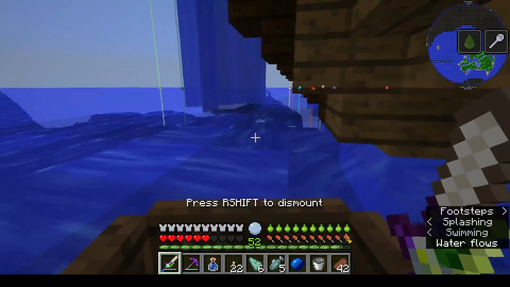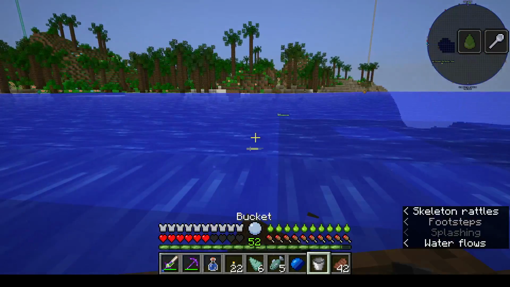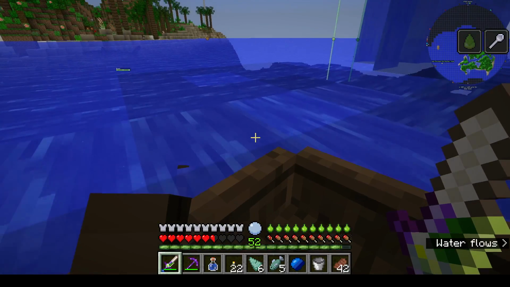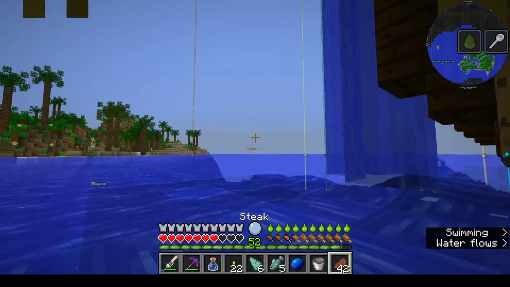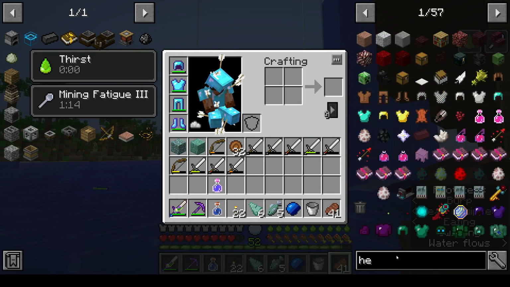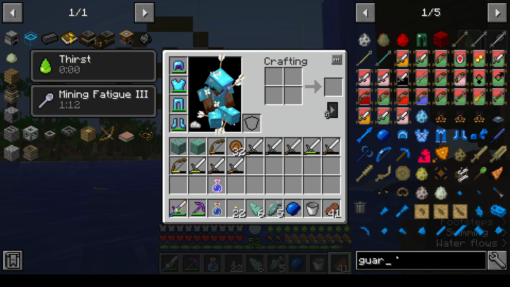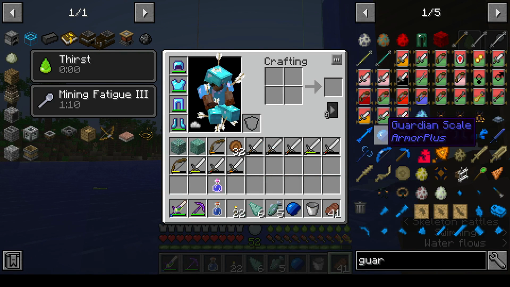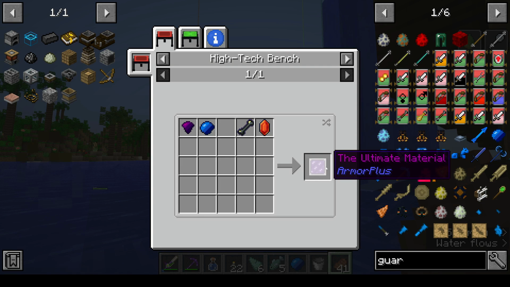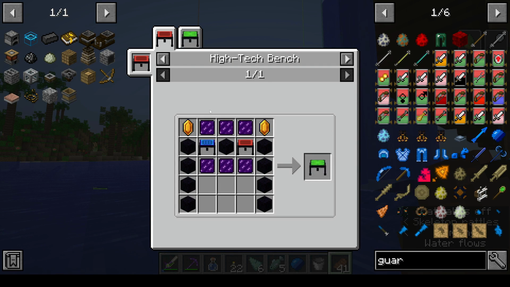Yeah, let's just pop in here for a moment. My bad, ladies and gentlemen. I forgot they could use doors. Also, we also got a guardian shell. What can I do with a guardian shell? Huh, oh, this is when I need to make the ultimate material. So look at that, I can make one ultimate material now.